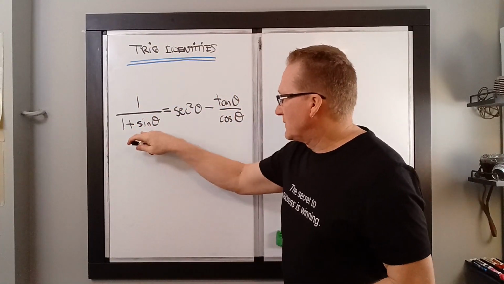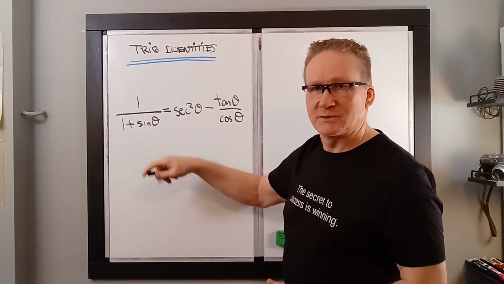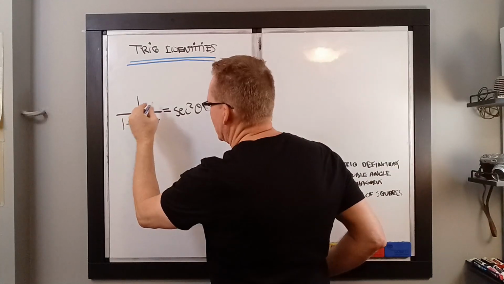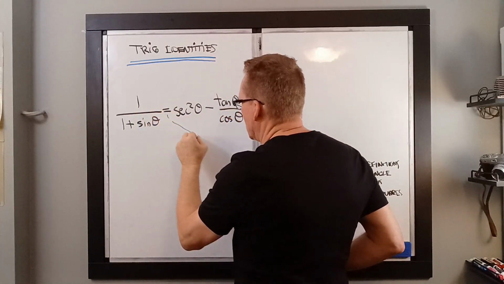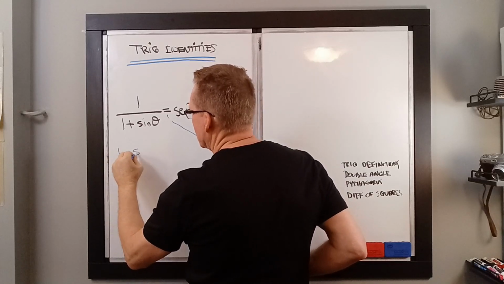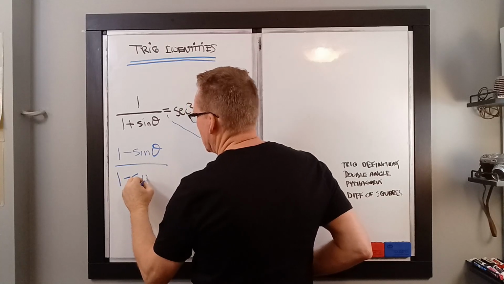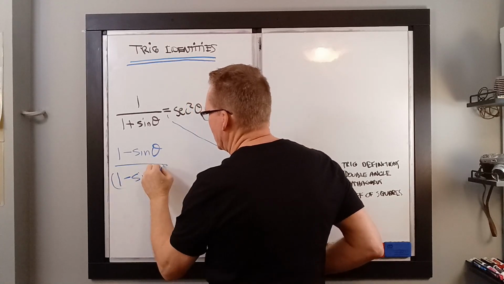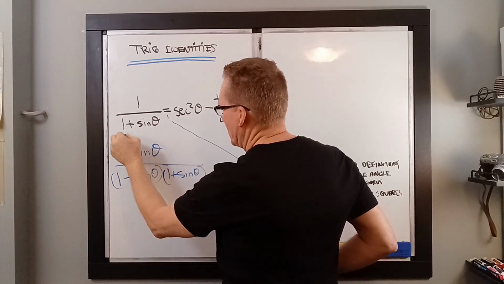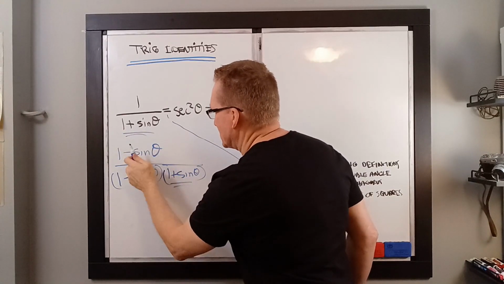This looks sort of like a difference of squares. Let's multiply the top and the bottom by 1 minus sine theta so that we can get 1 minus sine squared theta out of it. Let's take this over here. We're just going to use this side for now. So we're going to multiply the top by 1 minus sine theta and the bottom by 1 minus sine theta. Of course, we have to leave what we have here, which is 1 plus sine theta. This is what we had. We're leaving that, and we're multiplying by this and this.